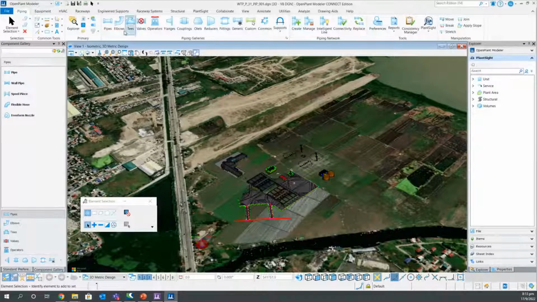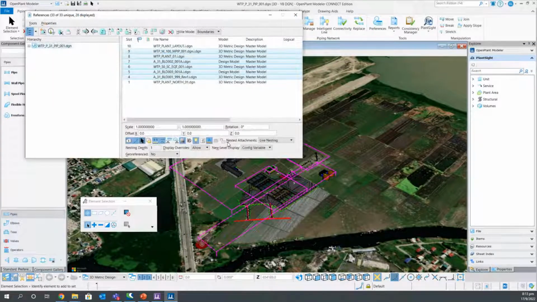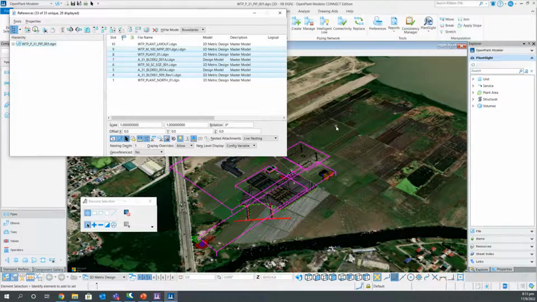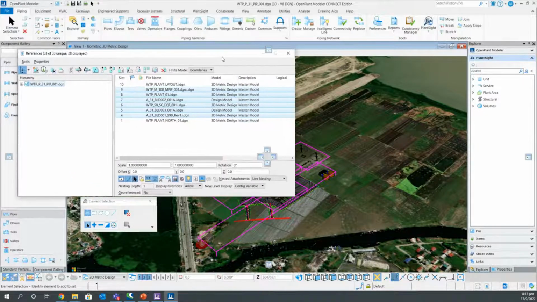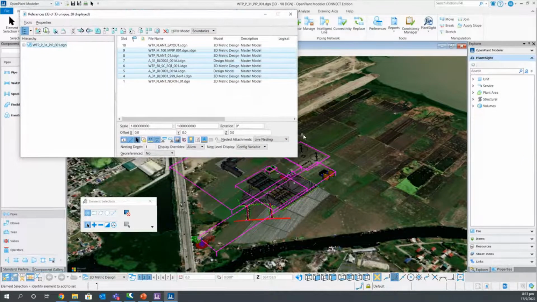What helped me in bringing them together is that they are all in the correct geolocation or coordinate system. I'm using this common coordinate system for every discipline. So you can see they are placed in the same origin.